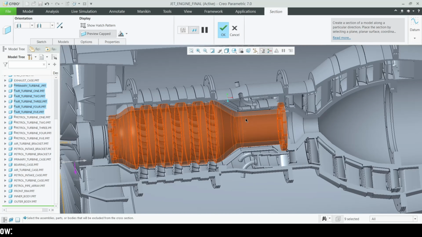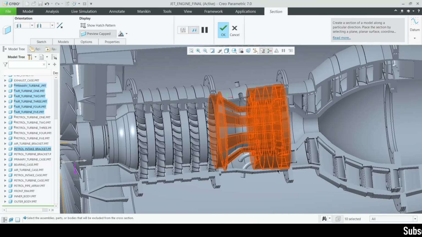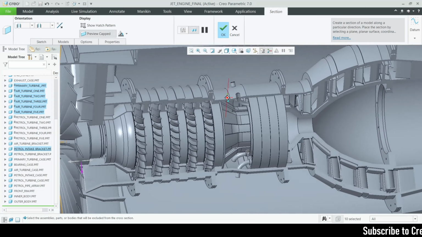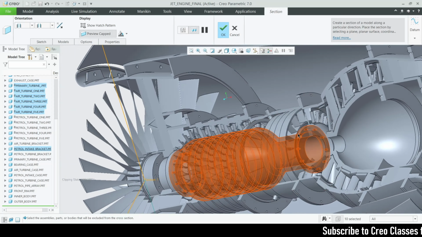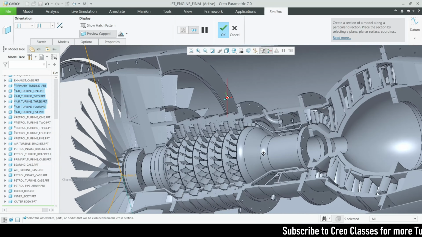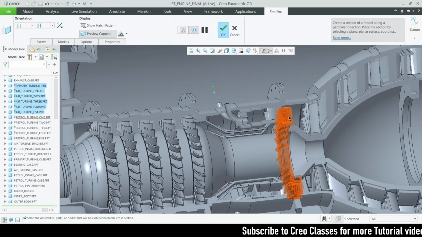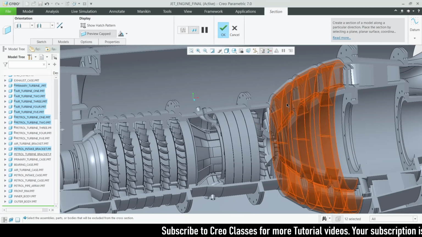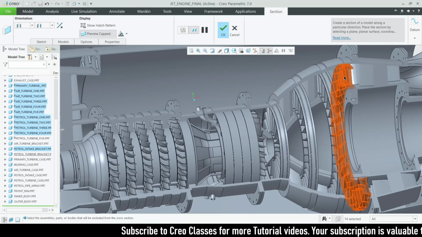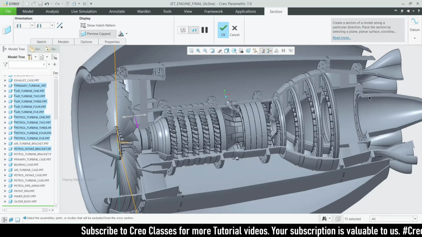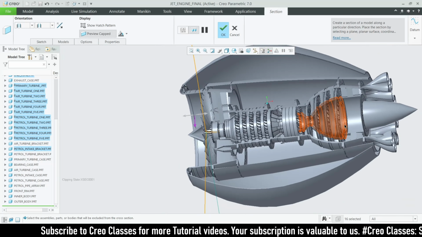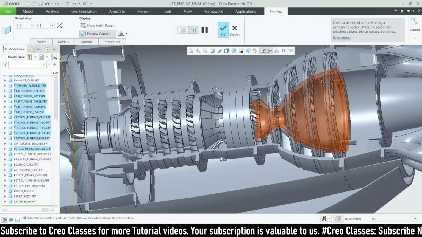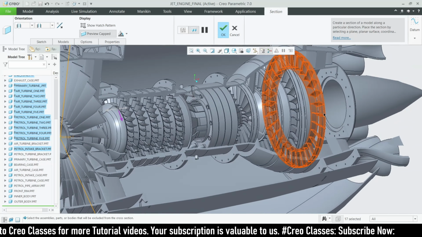If you turn on this, it will not look good, right? Let's see. Here and here and this, and these blades. So let's create this and let's make this also visible.